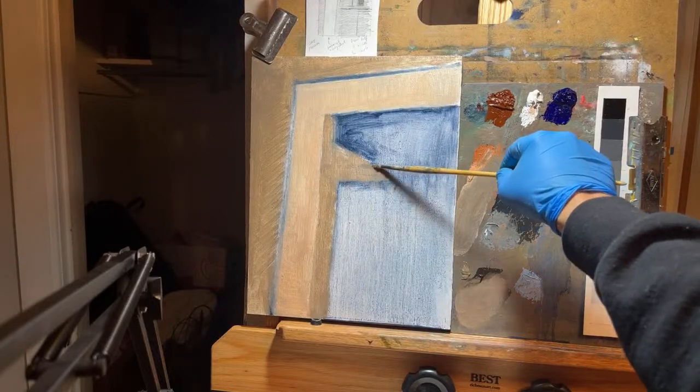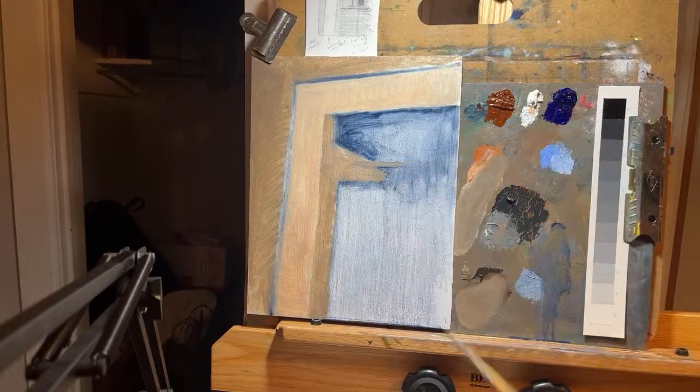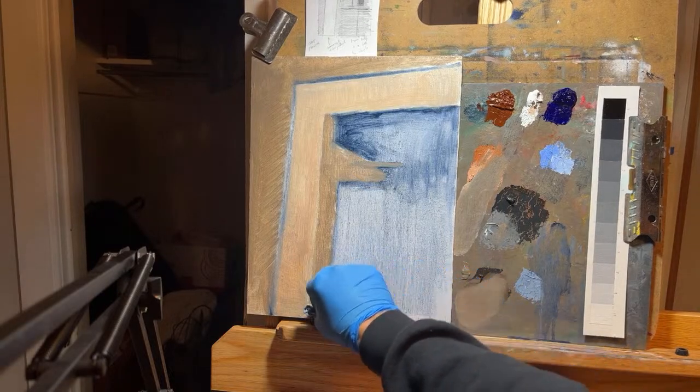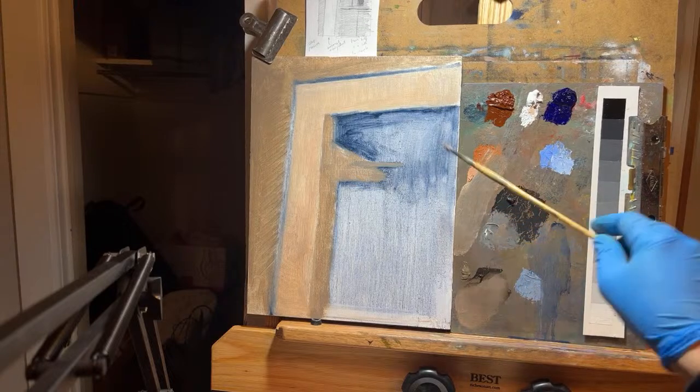I'm just gonna make a few guesses as to where that highlight of the shelf is gonna go, right? And now you can tell because this is all still really wet from the mineral spirits. I mean, even on the bottom here, I can see a long drip. So I'm just gonna wipe that off to help that dry a little faster.